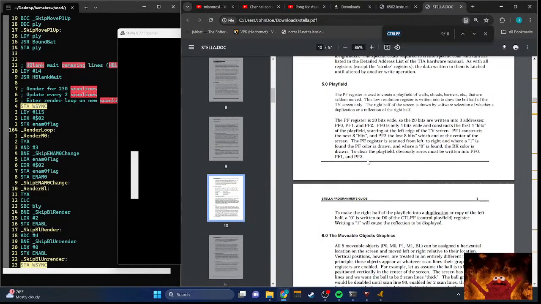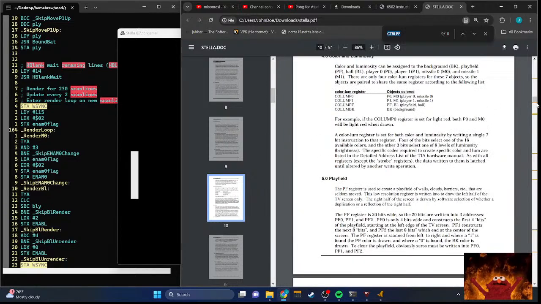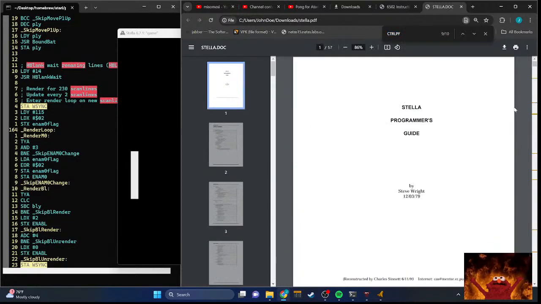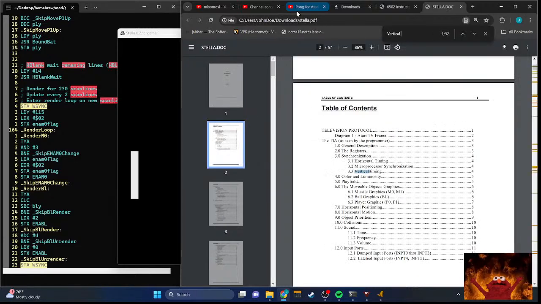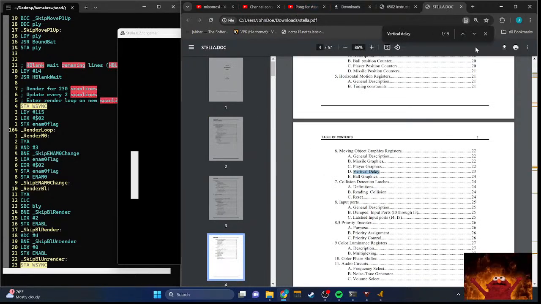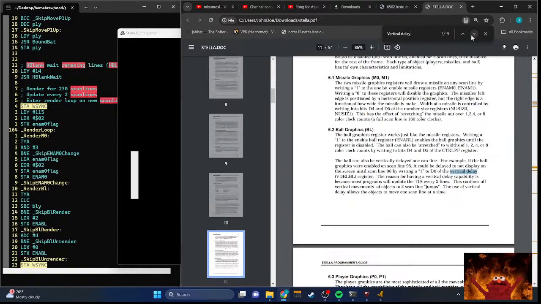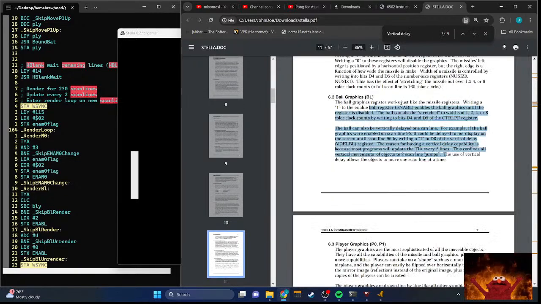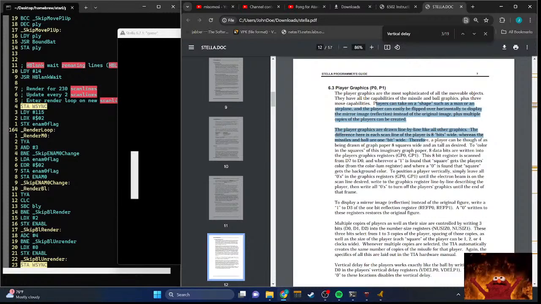Right, let me at least make sure I'm not hallucinating and there is actually a vertical delay thing. Because I could have sworn I saw something like that. Yeah, there's vertical delays. Yes, and the ball has it, and the players also have it, if I remember correctly, right? So I could hypothetically use that for the player as well.